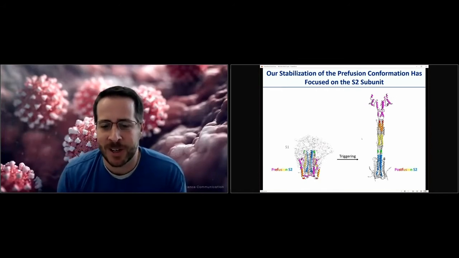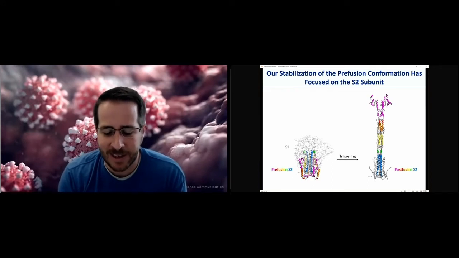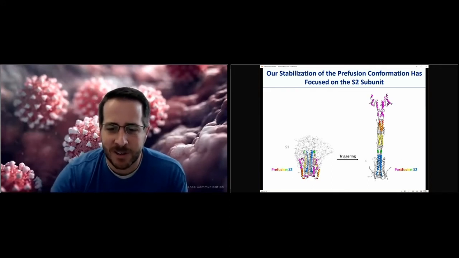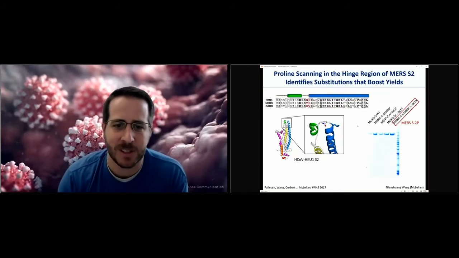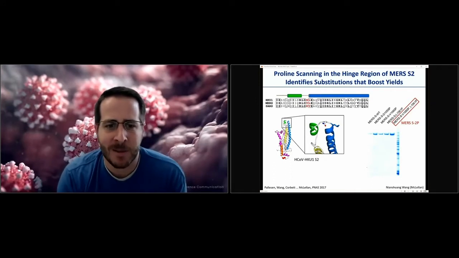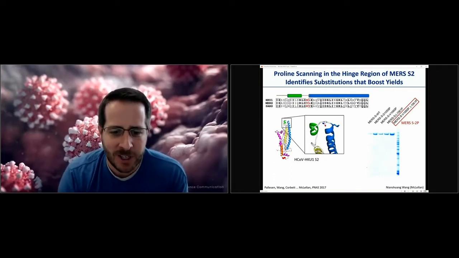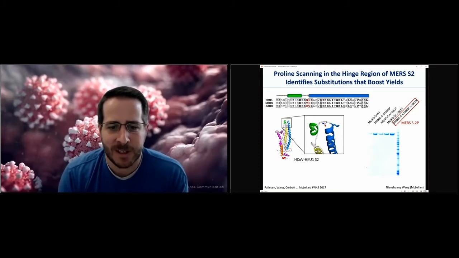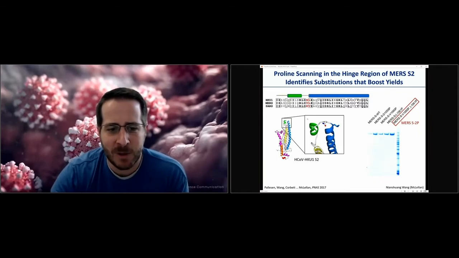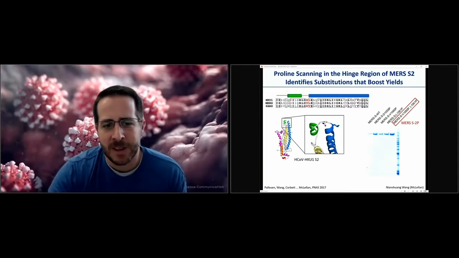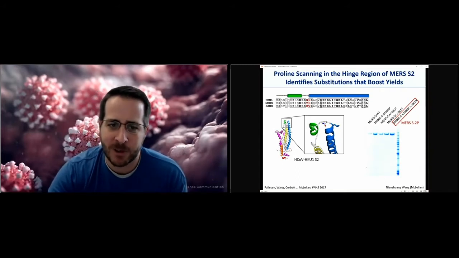And to try and generate spikes for vaccine and for future structural studies, we wanted to try and prevent this triggering from occurring. We wanted to try and stabilize these spikes. That way they would always exist in the pre-fusion conformation and wouldn't spontaneously trigger and go to the post-fusion state. And so Nian-Shuang Wang in my lab used the structure of HKU1 and started performing some structure-based design, introducing several mutations. What we were doing here was using the structure of HKU1 to create variants of the MERS coronavirus spike. And we had a hard time making the MERS coronavirus spike.